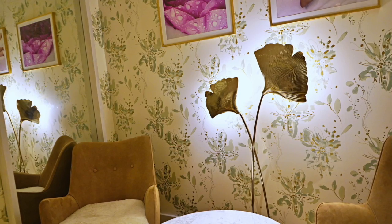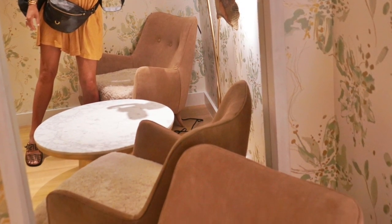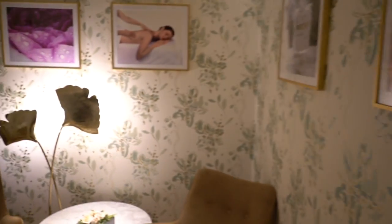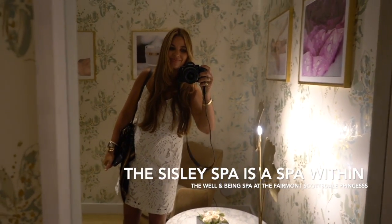Dylan, who is the lead esthetician for the Sisley Spa, was my esthetician for the process, and it was 90 of the most relaxing minutes I have ever experienced. Walking into the Sisley Spa at the Scottsdale Princess is reminiscent in many ways of the Paris experience, in terms of some of the more Art Nouveau elements, this soft color palette of beige and pale green. You feel like you're entering into this very private, beautiful, curated space. There are luxuriously appointed treatment rooms within the spa, and you get all of the amenities of that larger spa when you come in.